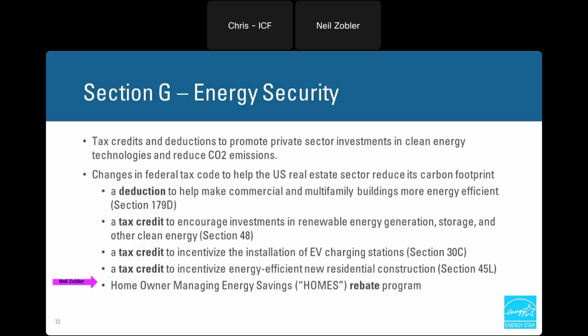Now, it's worth pointing out the fact that a tax credit and a deduction are very different things. A deduction allows you to reduce the amount of taxes that you have to pay. A tax credit you can use to offset a tax that you already owe. So if you don't owe taxes because you're not making a lot of profit, the tax credit has less value to you than it would if you could totally offset that. And that's one of the big benefits here, is that if you don't have the need because you're not generating enough profit, you can now look at monetizing that credit, which you could not do in the past.